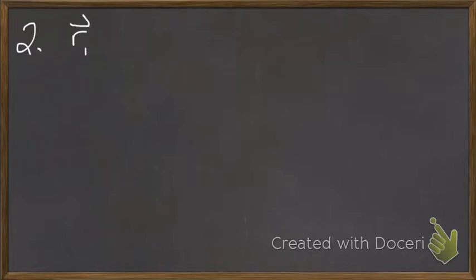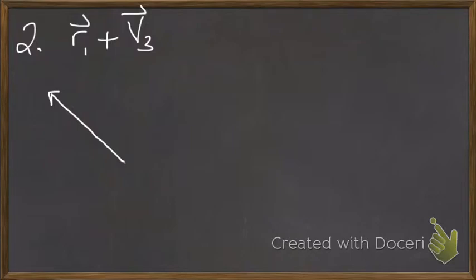We take vector 1 and add it to vector 3. Now what does that look like? So R1, if we remember, has a magnitude of about 4.64 kilometers, and we knew that the direction was west 17.75 degrees north. So let's draw this vector. It's going to be roughly in this direction.